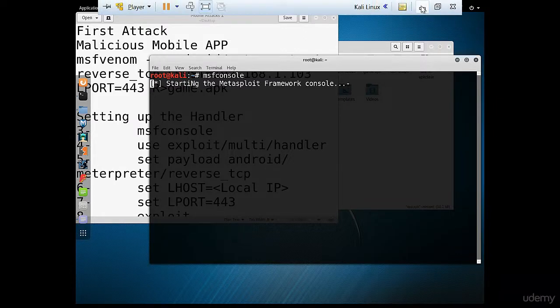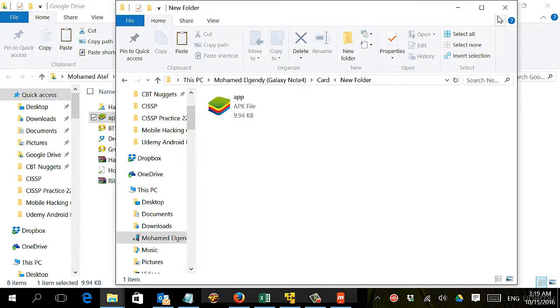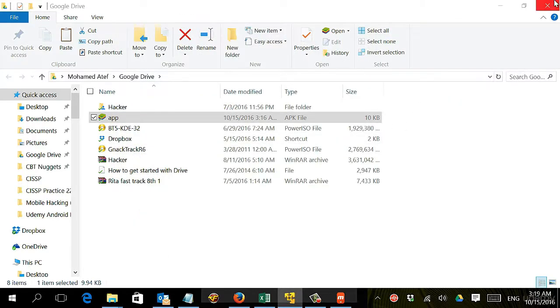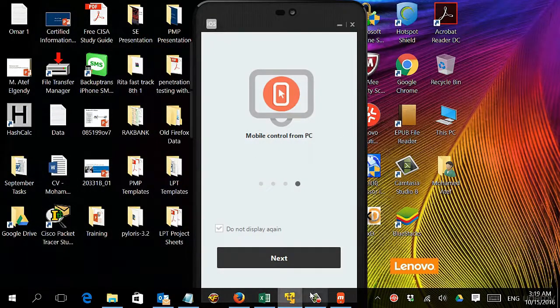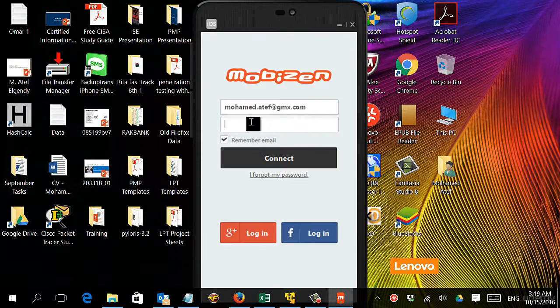Okay, meanwhile, let me activate the program that will be used, Mobizen, that allows me to connect to the computer. I have to run it from my mobile as well.